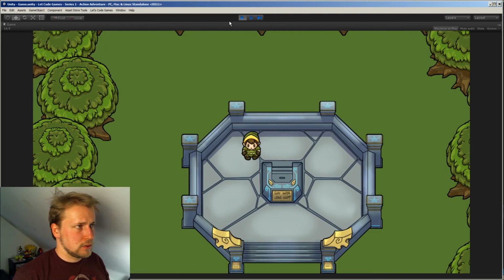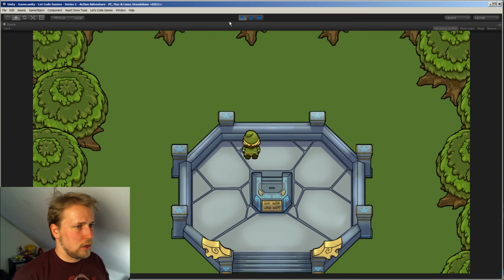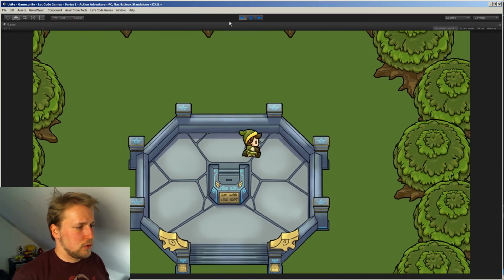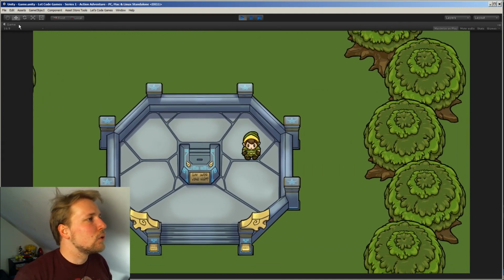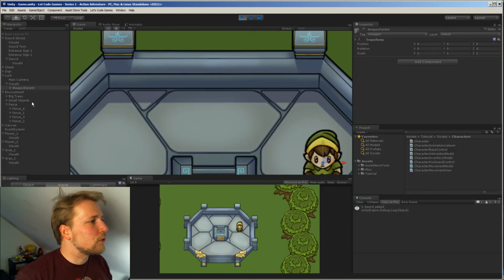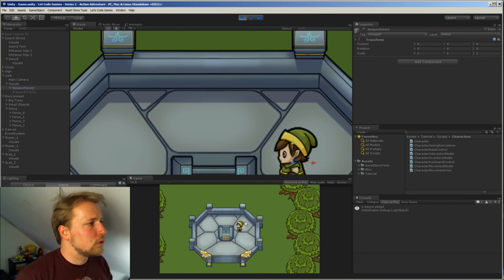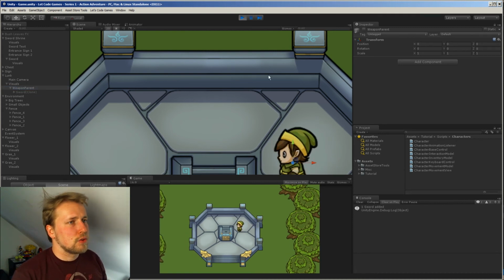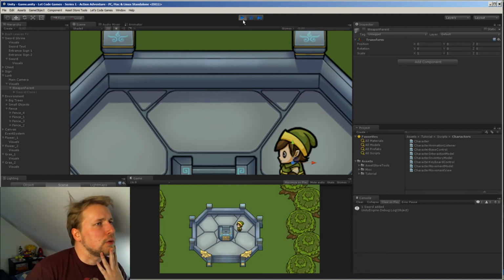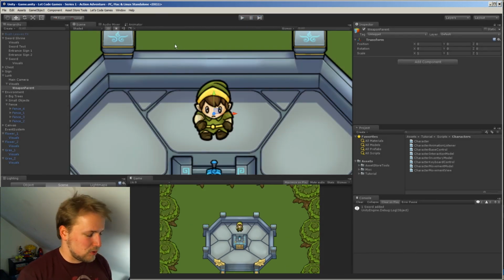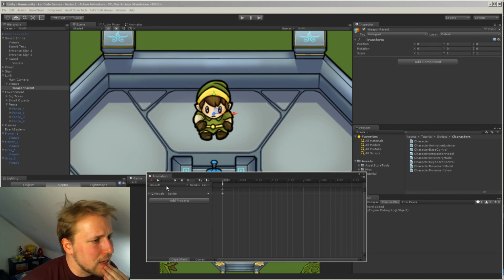But that's not good. Why aren't we attacking properly? Sword is not being shown. Let's see. So the sword is attached. The show sword is not being called properly. So aren't we not able to have different?